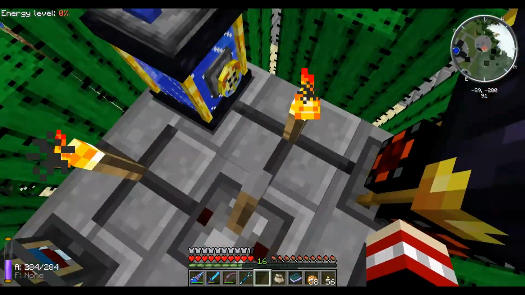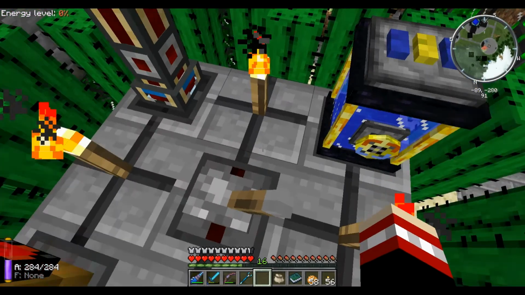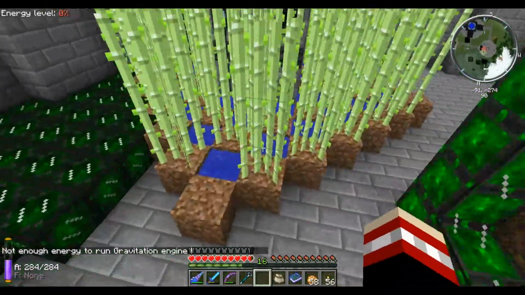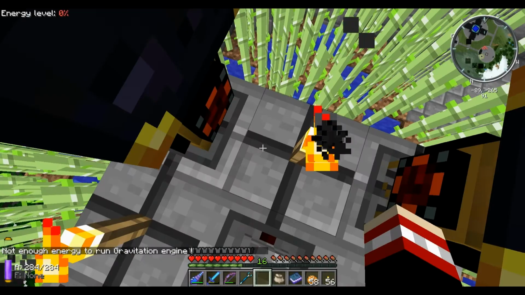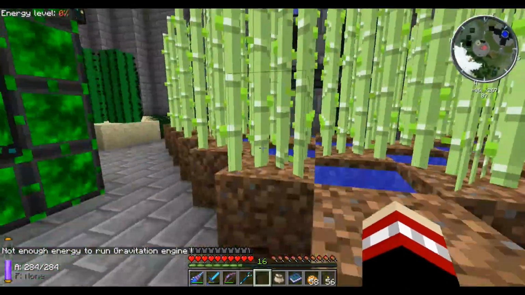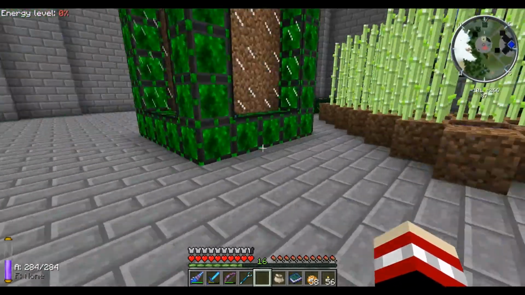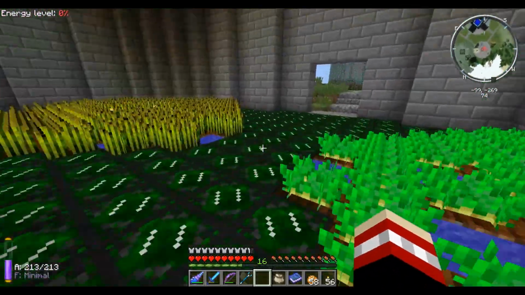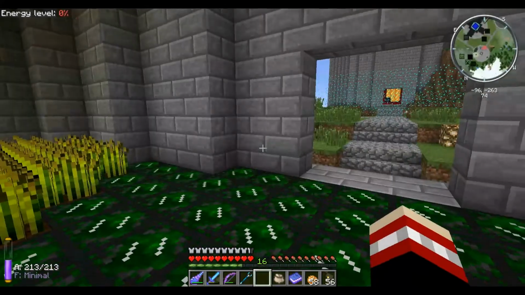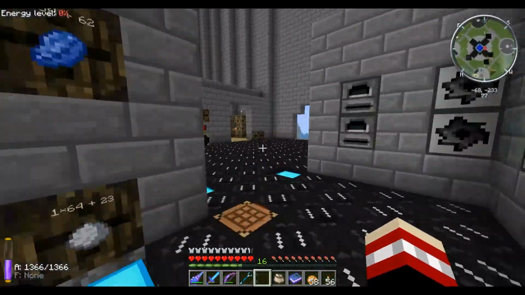The way you set up these farms differently is you have to put in intricate circuits, and you put in something for each one. So there's different materials designed for each different type of thing that you want to do. So these are all set to reeds. You can actually split them up so that one side is reeds, one side could be cactus, one side could be rubber trees, and one side could be normal trees, and it would all function normally. So that's kind of really neat. They don't really need to take up as much space as they are. But that's all on the forestry wiki. It tells you everything that you need.